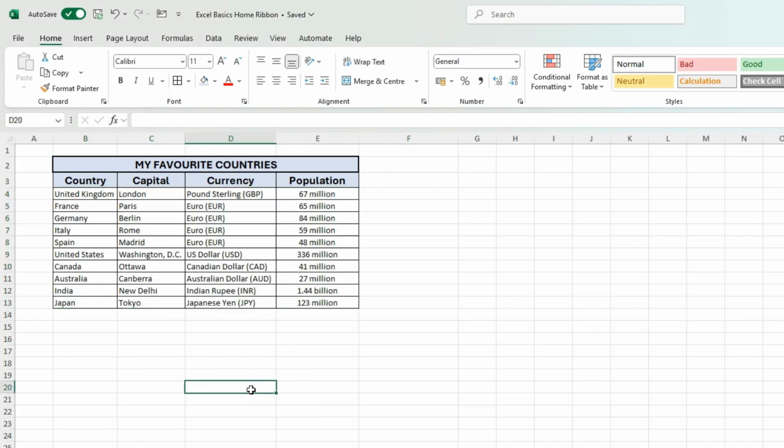We've been through the clipboard section, we've been through the font section and the alignment section. I think this was a really good lesson. We've had to practice on a few different functions and tools within the home ribbon. I think what I recommend now is to go away, have a practice yourself, maybe try rebuild your list of countries and see how you get on. Try loads of different fonts, loads of different sizes, see what the colours do for you, maybe try the different coloured font.